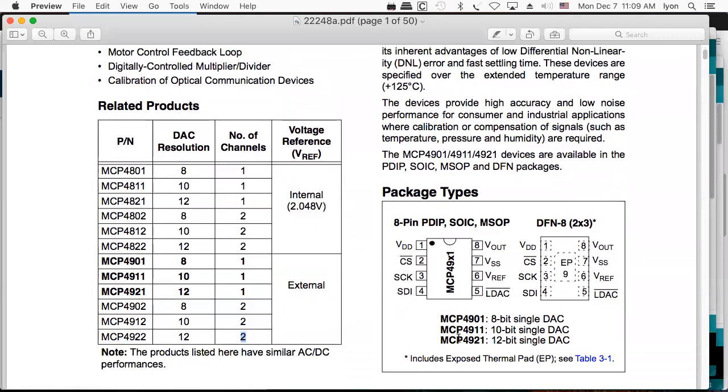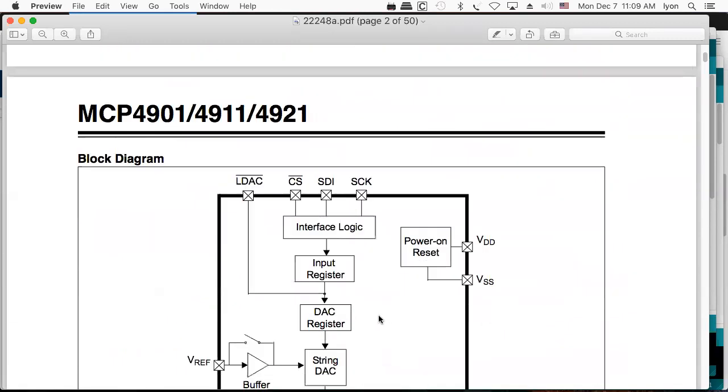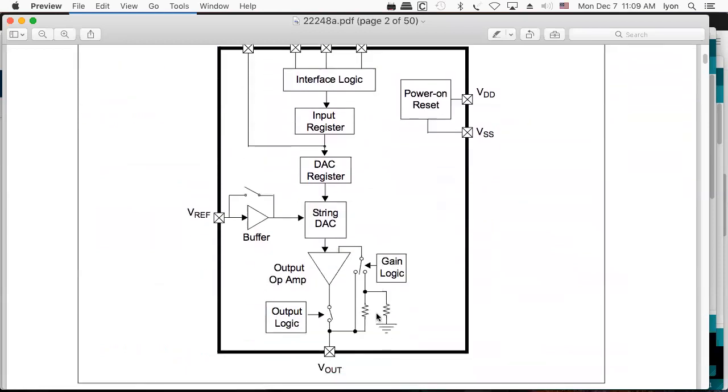Because the MCP4921 is an 8-pin dual inline package or small outline integrated circuit, we only get a 12-bit single DAC. So that's the key. And when you look at the block diagram, you can see that yes, indeed, it does have an op amp. But then John asks, but how come I don't hear anything?